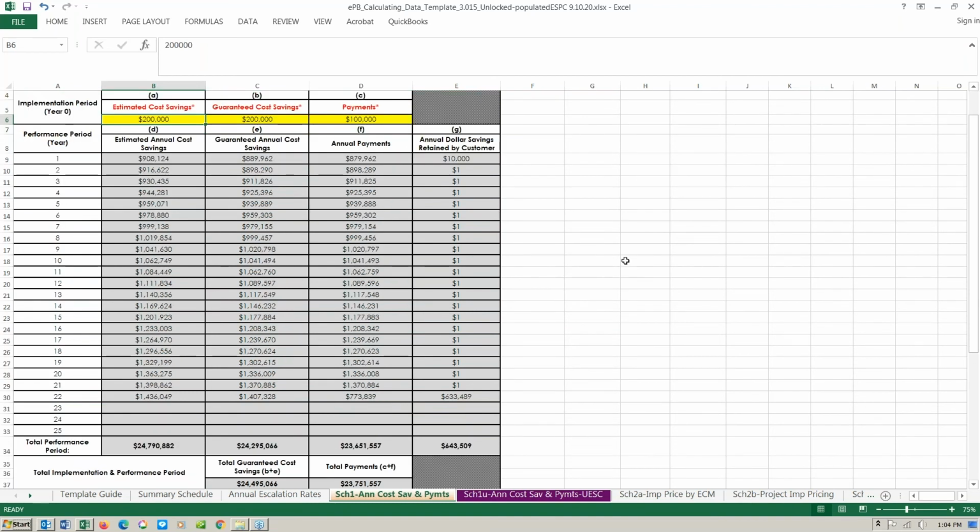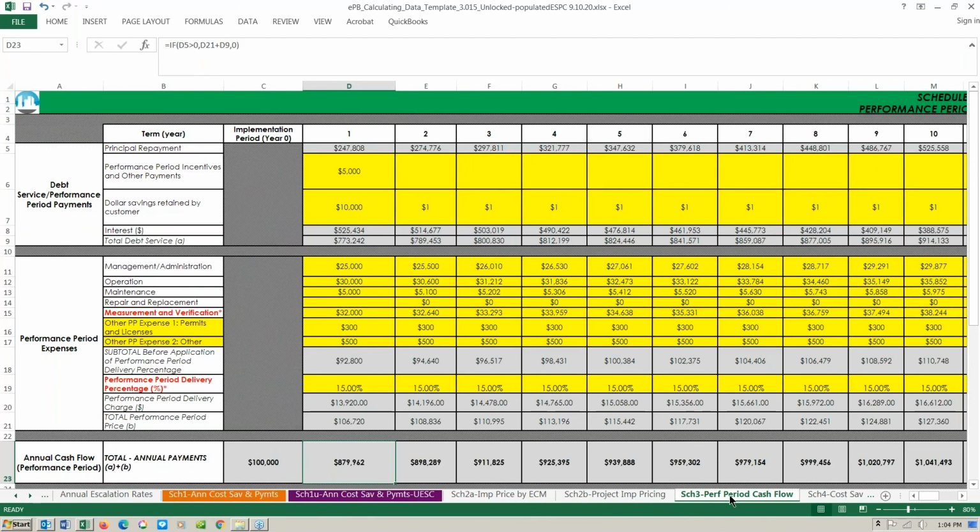So I like this one here because this pretty much sums up the project in its entirety. Now let's get to Schedule 3. This is, again, the back of the house calculations I told you about. This is the manifestation of those calculations, if you will.